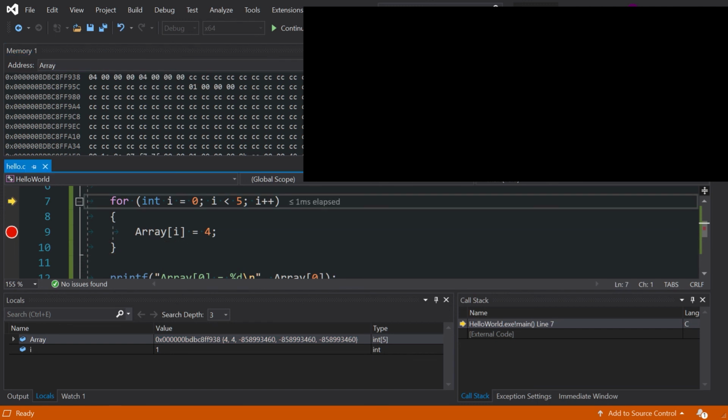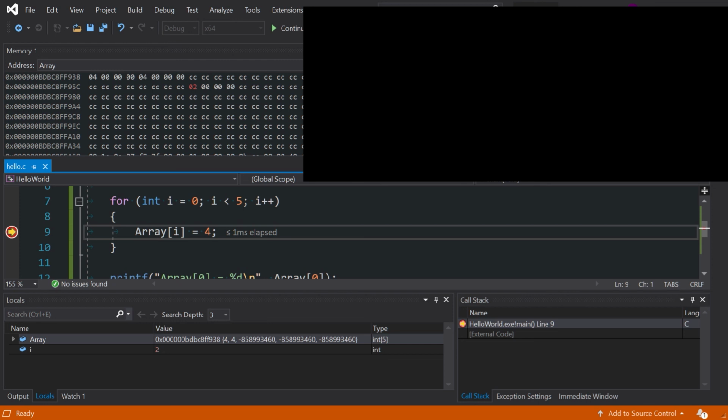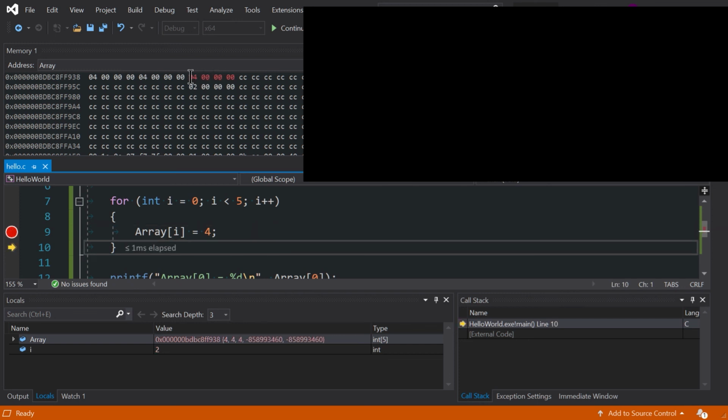Now if I step over and do the same thing for i equal to 2, I'm accessing the third element. Now I'm offsetting 8 bytes rather than 4 bytes. Here you see that after byte number 8, I start changing 4 bytes.